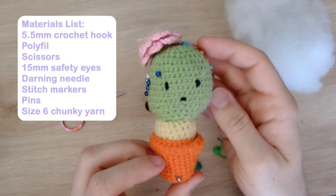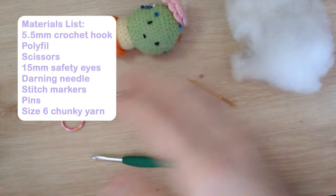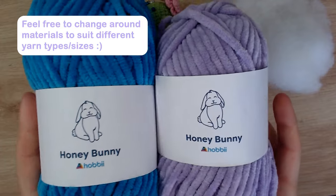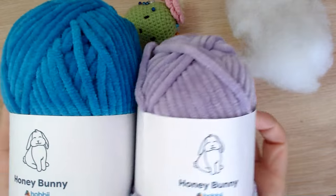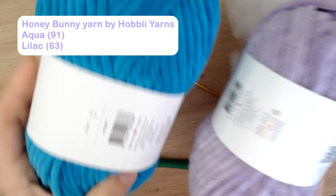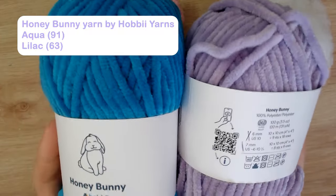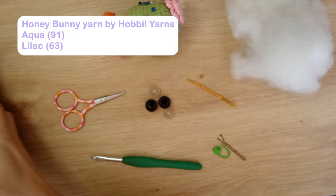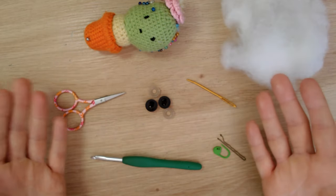This is my first ever creation, Mrs. Prickles — thanks for coming along for this tutorial. You're also going to need two different colors of yarn. I'm using a bright blue and a lavender — I wanted to make a Zubat-themed bat. The colorways are 91 and 63 from Hobie Yarns. They don't put the color names on the labels, which is a bit annoying, but I'll put them up on screen before we get into the tutorial.